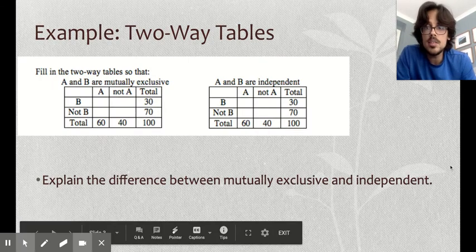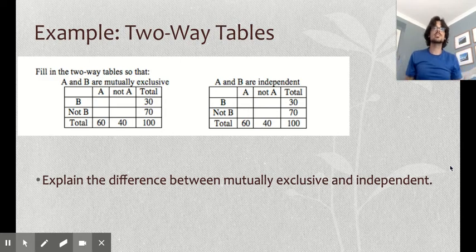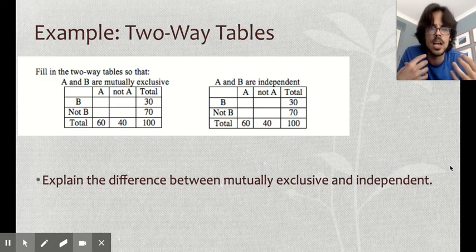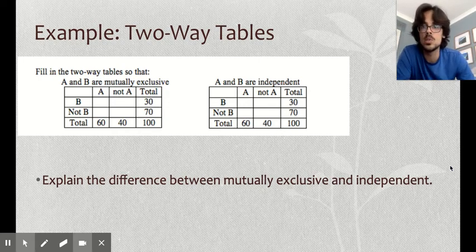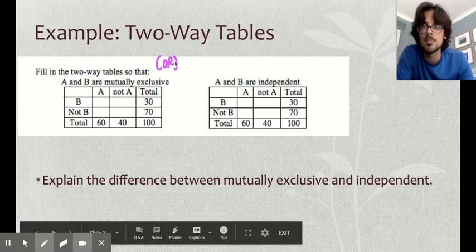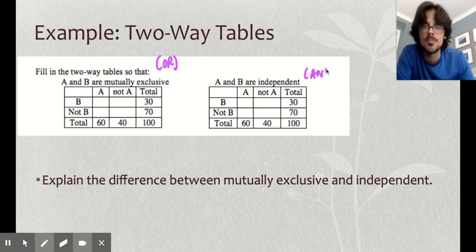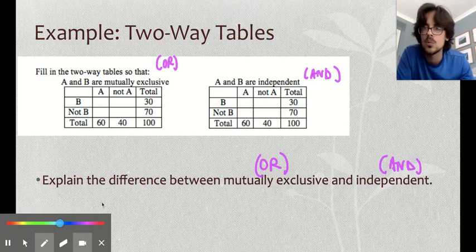So this is a good thinking page right here, where you probably should pause the video and think about it for yourself a little bit. There's a difference in the 2 terms that kids get confused a lot, the idea of mutually exclusive and independent. Mutually exclusive comes up in our OR style probability. Independent comes up more in our AND style probability. So when it says what is the difference here, maybe write that over here. Mutually exclusive comes up in OR, independence comes up in AND. But think about how you can fill out these tables. I usually give groups a few minutes to think about this one. So I'm going to go ahead and talk about the answer. Pause the video if you haven't tried it yet.